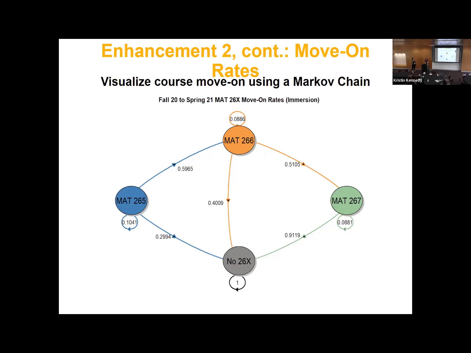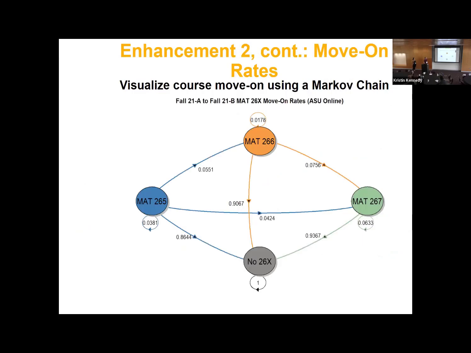And in fact, these numbers are much lower for online and much more problematic when you look at session to session. Considering how the major maps are structured, you notice that a lot of students do not move on directly from 265 to 266 in online. I don't have the model matrix up here. I didn't want to get too technical, but if you're interested, I can share some of that data with you. So this is for immersion.